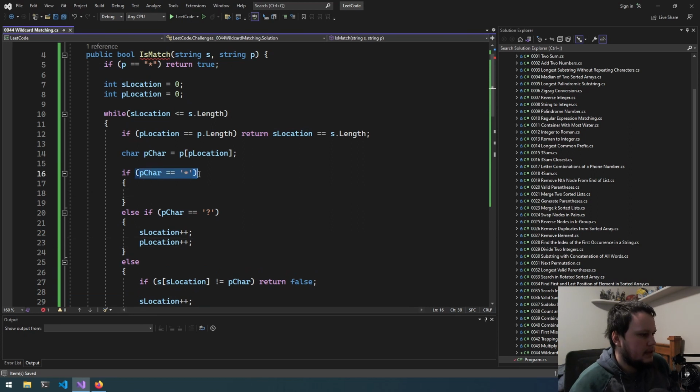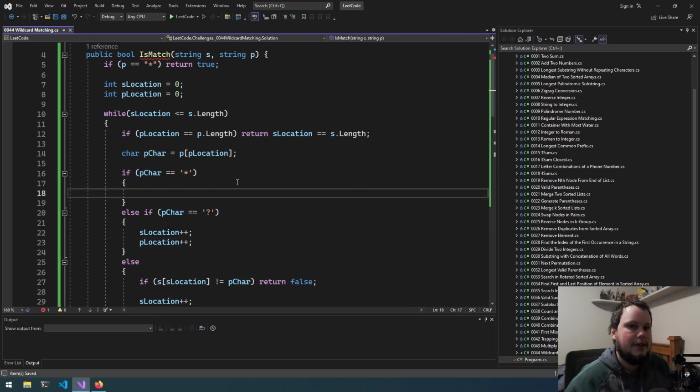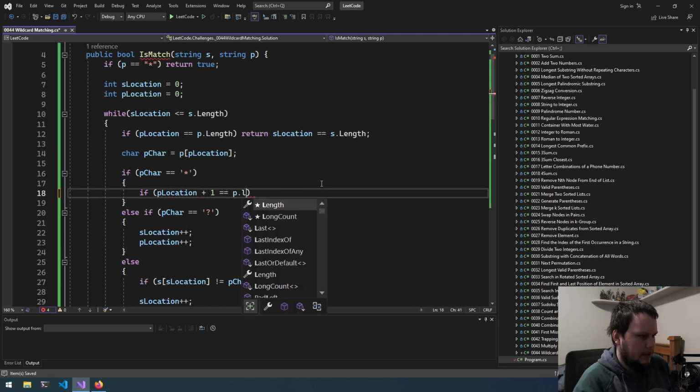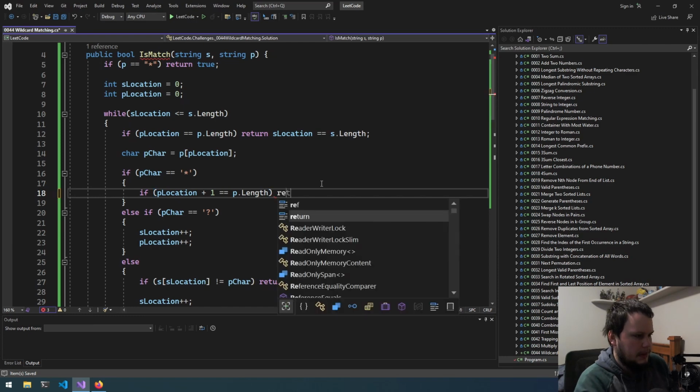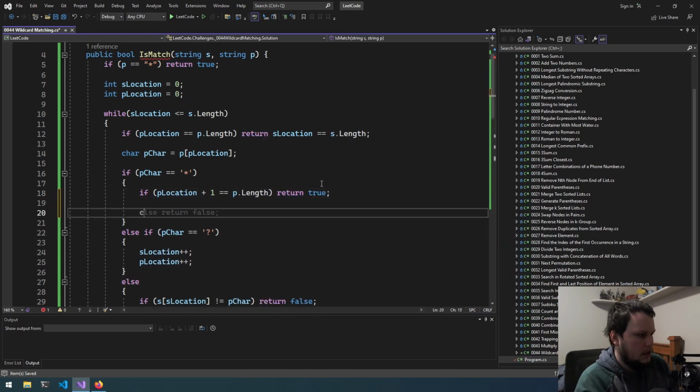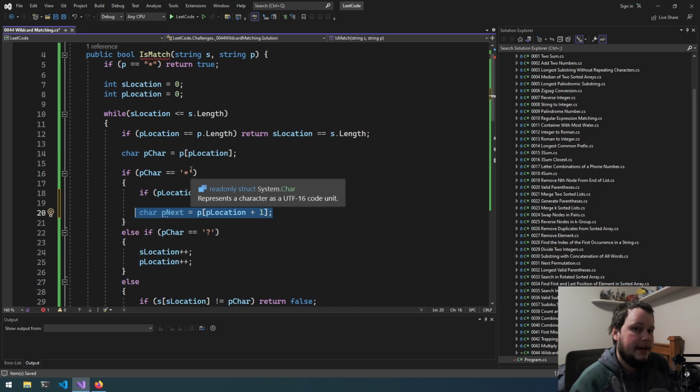But then it's when it's asterisk where it's a bit trickier, because you have to look ahead to see what the next character is. So if pLocation plus 1 equals p.length, then this will be just return true. Otherwise, pNext equals pLocation plus 1. Although with this we need to consider if it's a question mark, we then need to look ahead again of that, and we'll need to do that repeatedly until we find the next actual character.